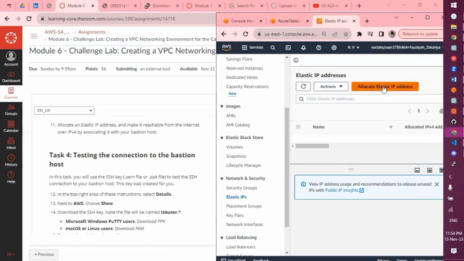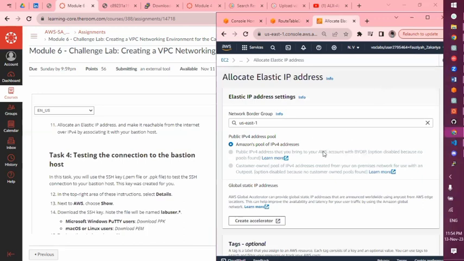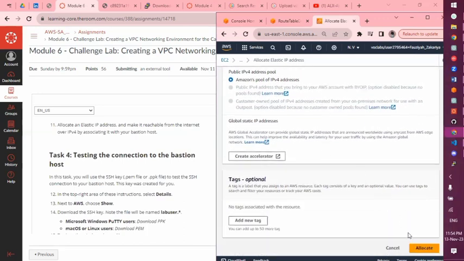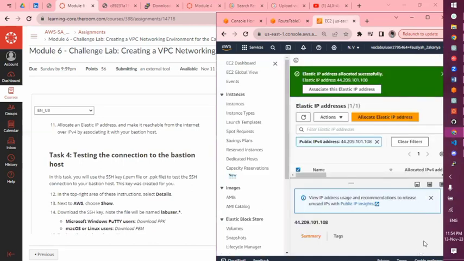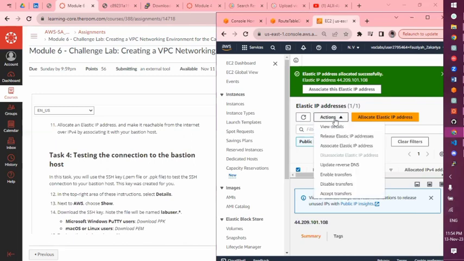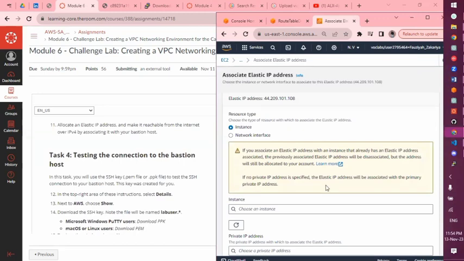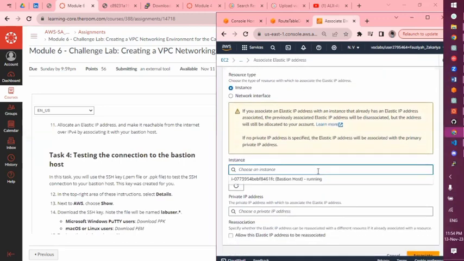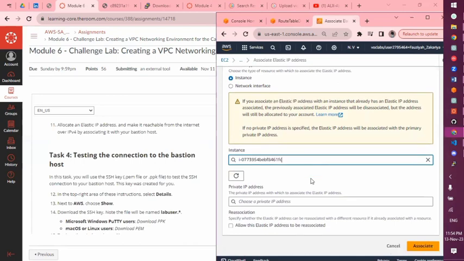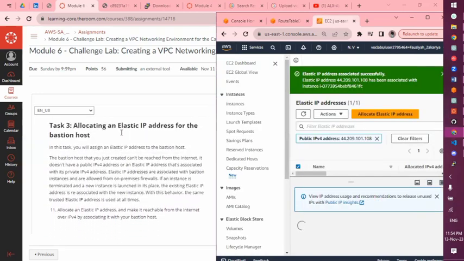So we'll click on allocate elastic IP, and that's all, just allocate. After that, we're going to associate the elastic IP address with the instance. So we choose the instance, the Bastion host, which is now running, and that's all, we associate here. So we are done with task number 3 as well.